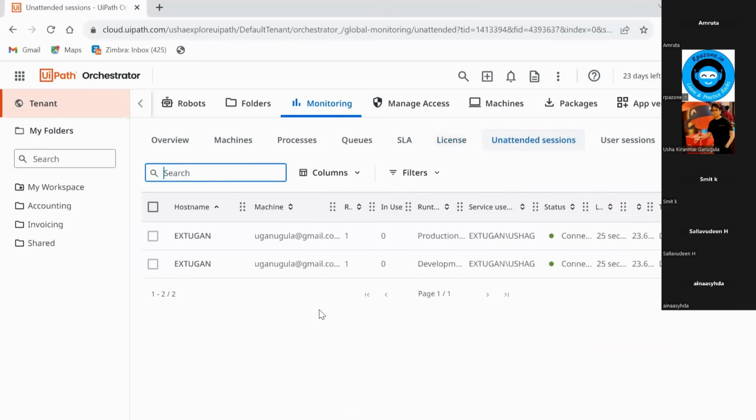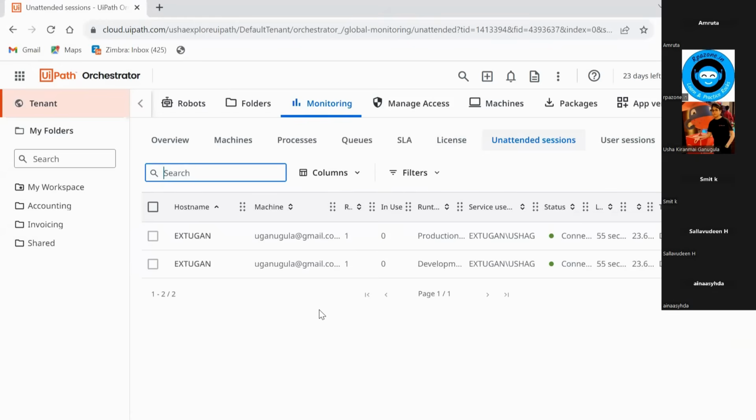And next one is unattended sessions, which is the most important thing for a developer. Earlier, let us assume something happened in the production machine and one of your automations failed. What is the first step you do, guys? You check the log messages. Assume that doesn't help you. Then exception screenshots. That doesn't help you either. Now what is the other solution we use to find the issue? We log into a production server and run our automation in attended mode. This is the actual process we used to follow earlier. Now, can I do that? You can't do that directly.